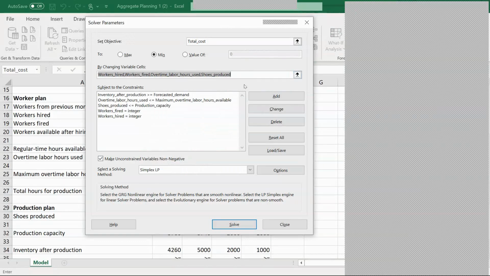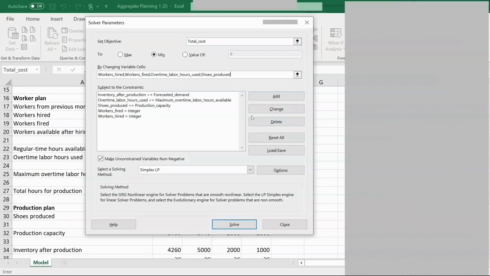Mine is everything is just 0. Okay, if your file length is different, then those have to be different, but what's important is that you see these things here. So if you say workers hired, comma, workers fired, comma, overtime labor used, comma, fuel produced, is this part the same? It was, yeah. Okay, so that part's okay.